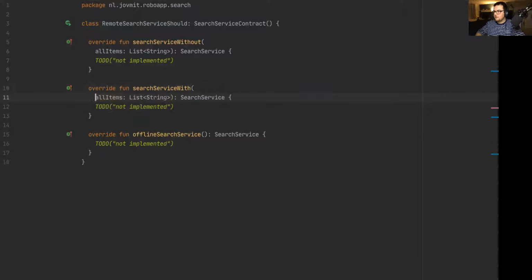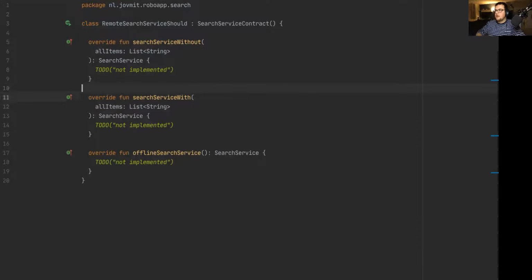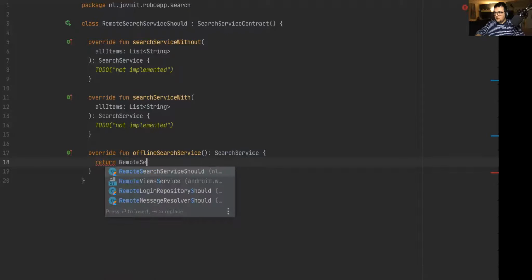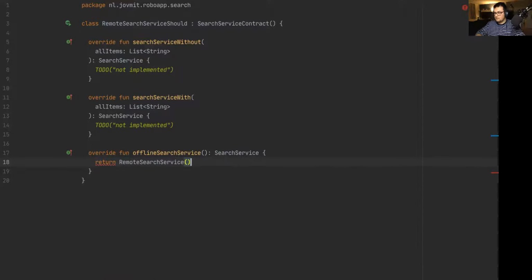Let's do a little formatting here. And basically what I have to do here is provide a search service, and it has to comply with the contract. So let's say I'm going to return a remote search service.